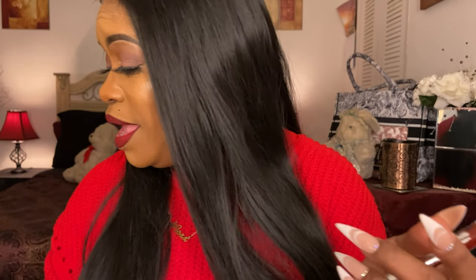Yeah, it doesn't really necessarily match my sweater, but who gives a rat's behind? You know, I usually try to be matchy-matchy about a lot of stuff, but I just wanted to try it out. So I put it on my lips and, like, come on now. And I used my MAC lip pencil in Night Moth to line my lips before I applied my lip product.